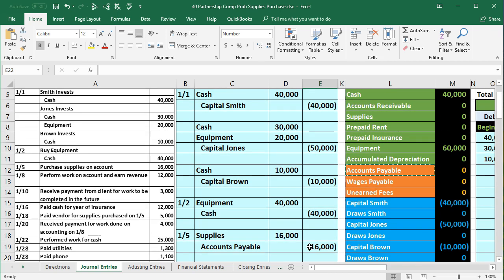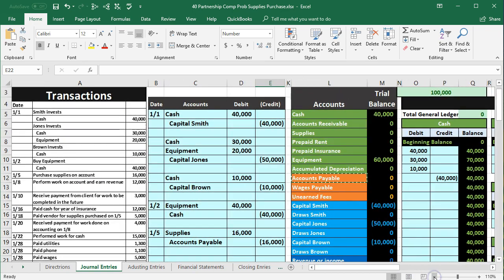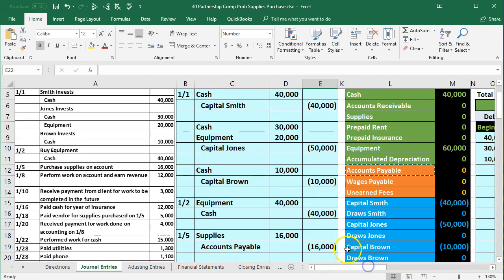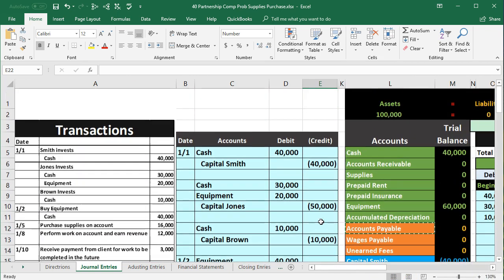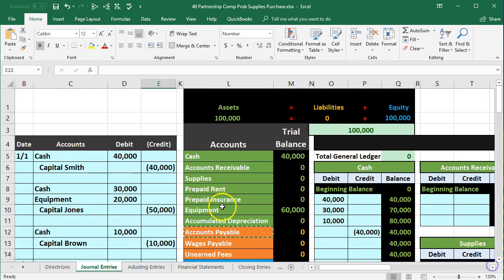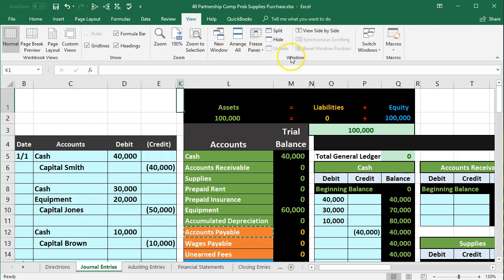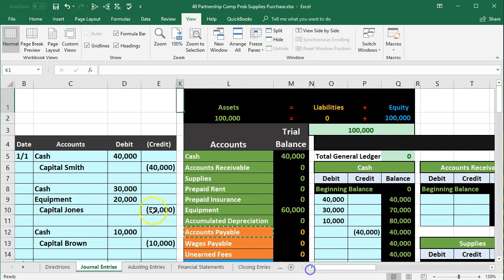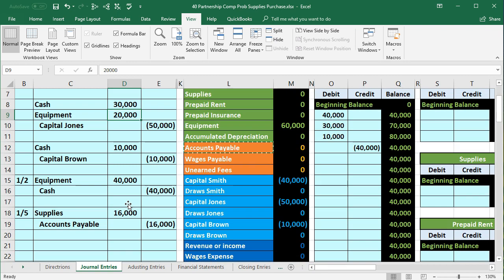Remember that there's multiple ways you can post it. You could make this small and try to see the whole GL. I'm not going to do that. What I'm going to do is freeze the panes. So to do that, we'll scroll up to the top. I want to see as much of the right as possible. I'm going to select this little arrow just so I get rid of that A column. So B is flush. Put our cursor on K1, go to the View tab, and go to the Windows group, and then we freeze the pane. Then if we go to the right, B through E is frozen, which is really pretty neat.